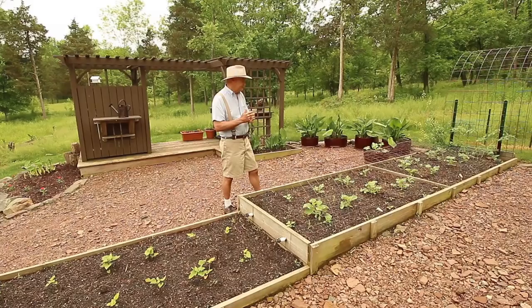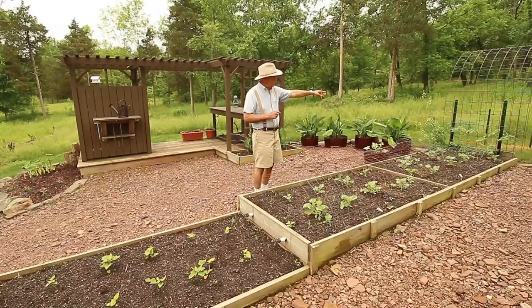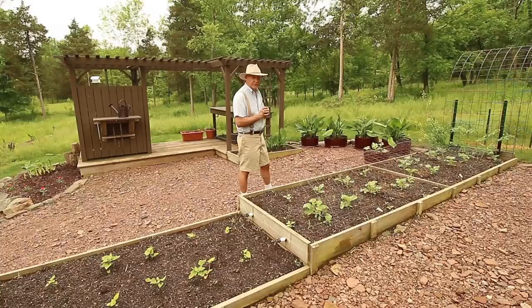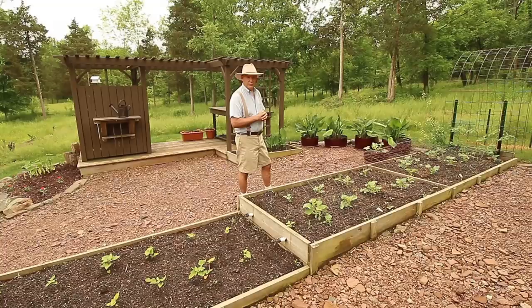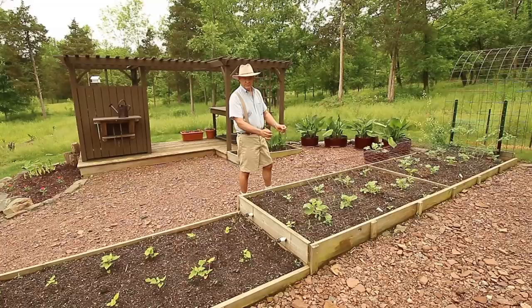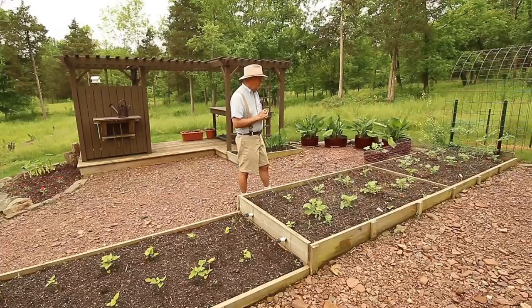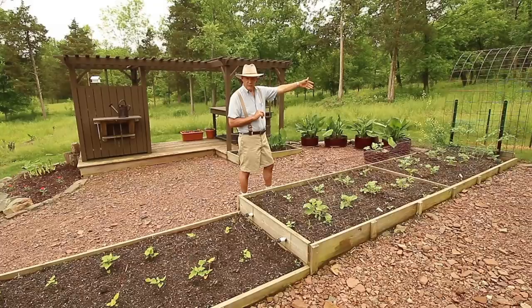On the end of this raised bed I have two sungold cherry tomatoes. This year I bought seven sungold cherry tomato plants from Ray's Greenhouse at $1.25 each. With sungold cherry tomatoes, you want to avoid heavy pruning — maybe let them grow up the trellis a couple feet and prune suckers early, but once they reach a certain height, just let them do their thing. You'll get a much greater harvest without heavy pruning. These are growing up the arch trellis at the end of the garden bed.